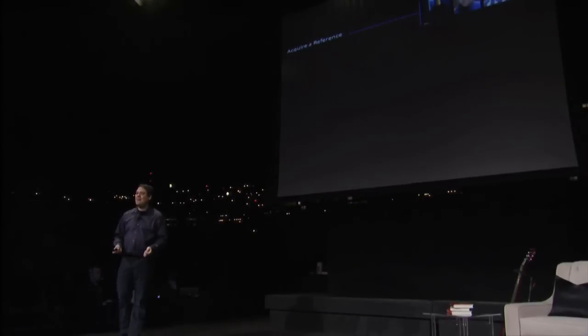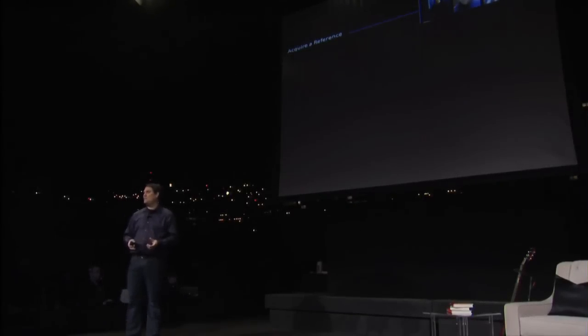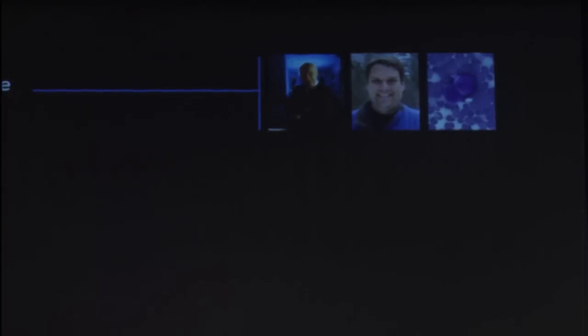We can start to picture now what a trip to the doctor might look like in the future. Given that there are relationships between a lot of these and disease states, you can imagine going into a doctor's office, they take a sample and look at all of these things using a sequencing instrument just like any other lab test. The first step in this procedure is going to be to acquire a reference — we need to know what a healthy genome looks like, what your genome looks like when healthy, or what the public human genome looks like. We have James Watson here as one of the current public genomes available.